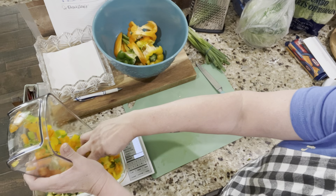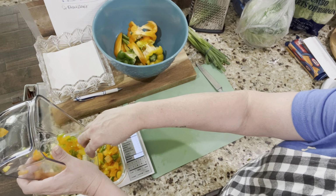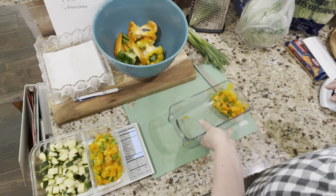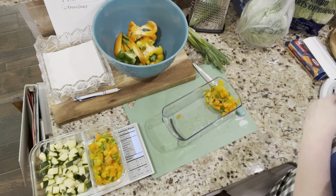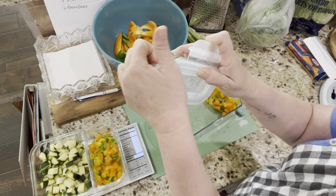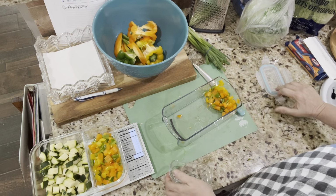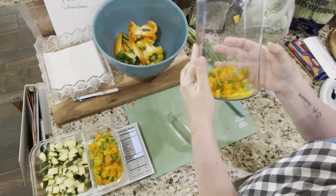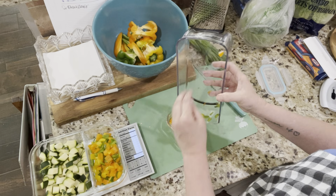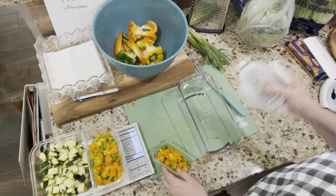I'm assuming there will be leftover. There may not be. A little bit. Look at that. Barely any leftover. So what I'm going to do, because I do like to throw peppers on top of my salads every now and then, so I'm going to take this tiny little container and put the rest of them in there. There we go. Those will be great for a salad.